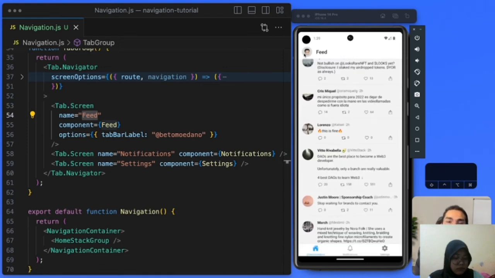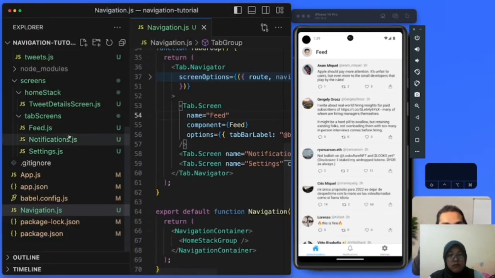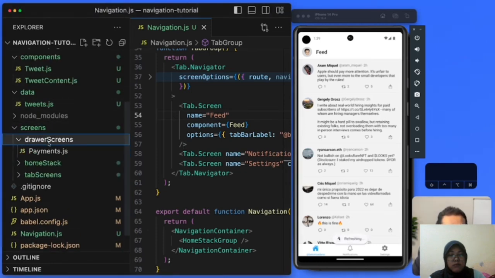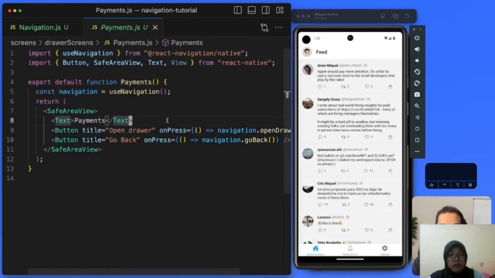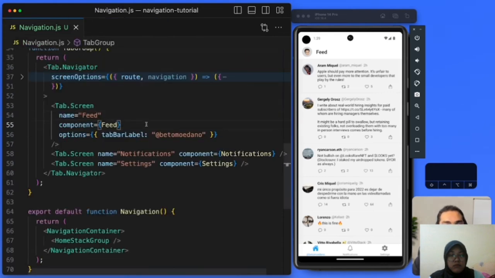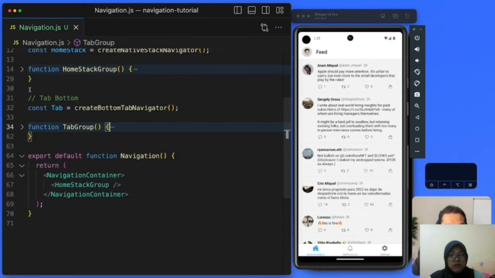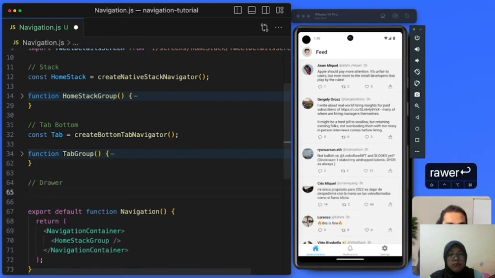You can nest navigators inside navigators, and yeah, you can scale this as you want. Now let's actually start working with the drawer, like I mentioned before. Okay, so for the drawer, guys, I'm going to be using another dummy data screen, and I'm just going to drag and drop these drawer screens here, which is basically just one text that says payments, and we have these buttons, okay? So let's close this component, really simple. Now let's create the drawer, and the drawer is going to be, let's say, down here. Okay, so let's write here drawer so you know.